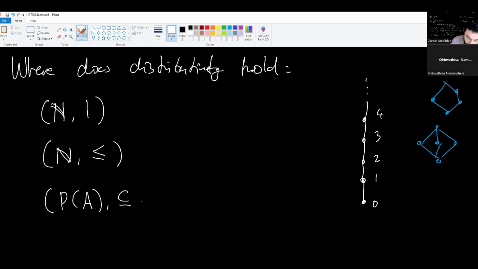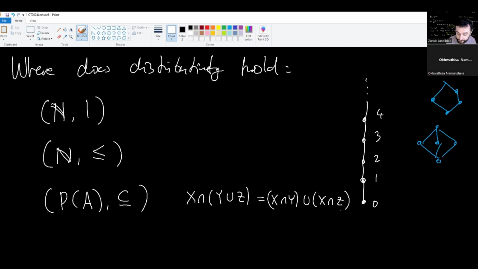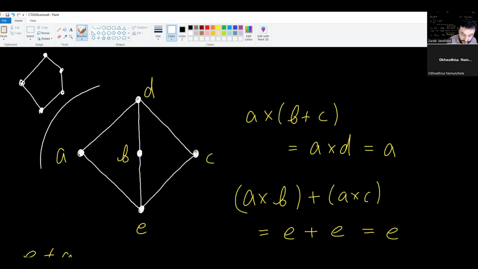So in this case, distributivity still holds. And this is something familiar to us because we know that x intersected with y union z is equal to x intersected with y union x intersected with z, right? Yeah, that's pretty standard indeed. So the distributivity law, although it doesn't hold in every category, like in strange categories like this one, it doesn't hold.